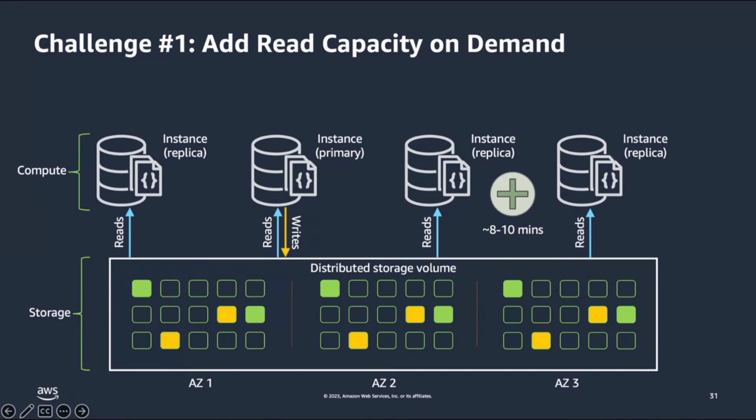8 to 10 minutes is a conservative time estimate, with the time required to add replicas frequently shorter, but 8 to 10 is a good estimate to keep in mind. And again, this is regardless of the amount of data that you have in your database, because you're only creating a new compute instance. No data needs to be moved or replicated in DocumentDB when you add read capacity.